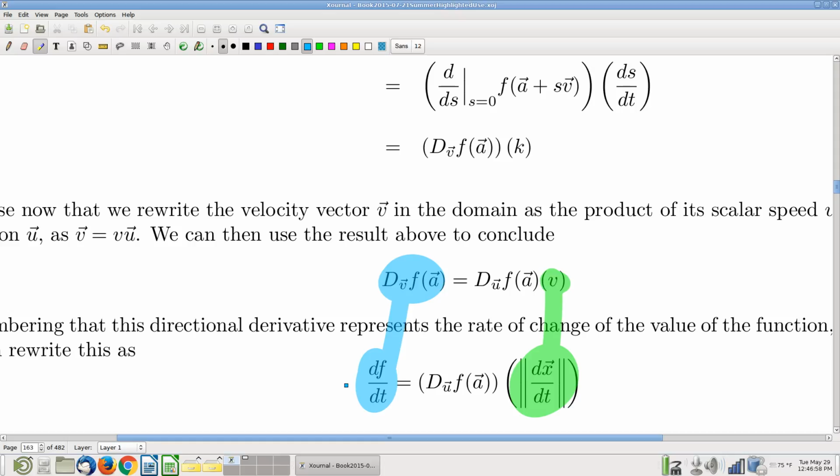Thinking about single variable calculus, we were viewing the derivative as a factor. It was something that you multiply by an input velocity to get the output velocity. Directional derivatives were the output velocity. It wasn't something you multiply by an input velocity. It just is the output velocity on its own. Here, this thing is recovering that role of being a factor. This directional derivative, with the understanding that u is a unit vector pointing in a given direction, you multiply it by input speed to get output velocity.